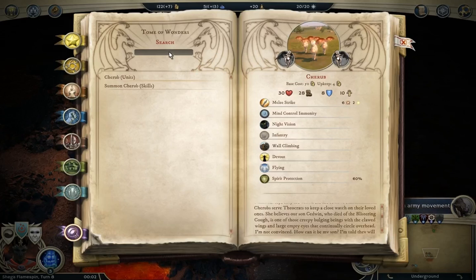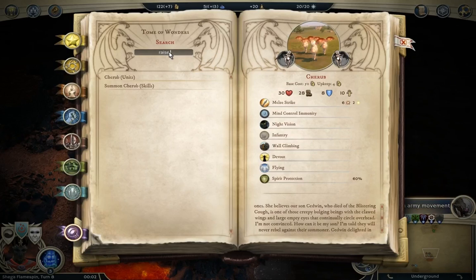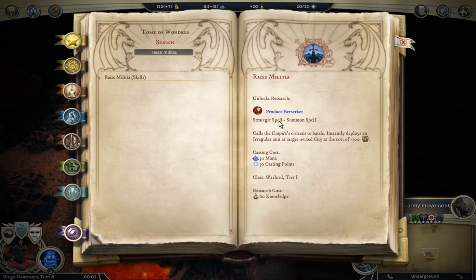And what is the Warlord? Oh, okay. The Warlord has no scout. Instead, they have Raise Militia. And what this does is it's a spell. You target a city and it will summon an irregular unit at the cost of 100 people per turn.